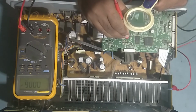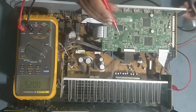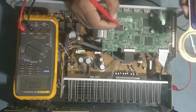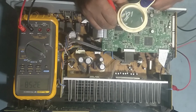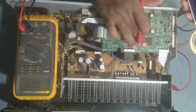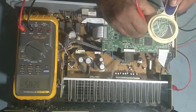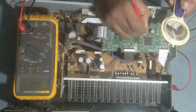So guys, there are some points to be remembered. 1 volt. So friends, see friends, 3.2 volt supply to the CPU IC is good. So now we'll concentrate on the DSP IC. This is the DSP IC. So we'll check some voltages over here. So 3.2 volt. Okay. Actually friends, supply to the DSP IC is good.